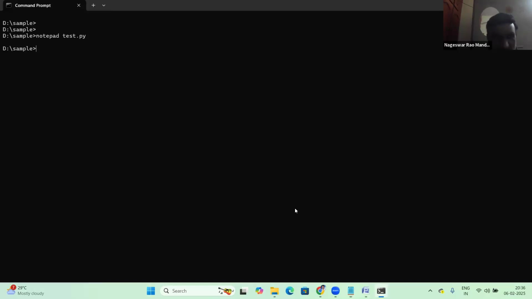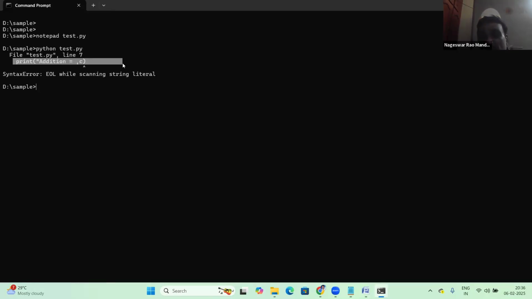Now just run it here, but it shows only the 7th line, only one error. It's not showing any other errors. That means if any error comes, the interpreter stops. At the 7th line itself it stopped. It is not checking the remaining lines, just checking line by line, and when any error comes, it simply stops.